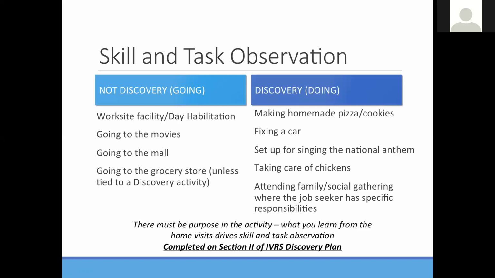So if someone is interested in culinary, let's make a homemade pizza or cookies. It doesn't have to be at the business yet. At this point, maybe you just want to see how they follow a recipe, or connect them with someone who, so for example, my boss, Carrie, this one woman had this emerging theme of culinary, and she said that she wanted to make a pizza, and she always enjoyed cooking at home. But so what they did is, Carrie's really proficient in making bread and dough, and culinary is in his wheelhouse. So what they did is they made a pizza from scratch together, and she's smiling and she's throwing the dough up in the air, and he's using systematic instruction, and he's learning that she's actually really meticulous with her measurements. She's a quick learner.